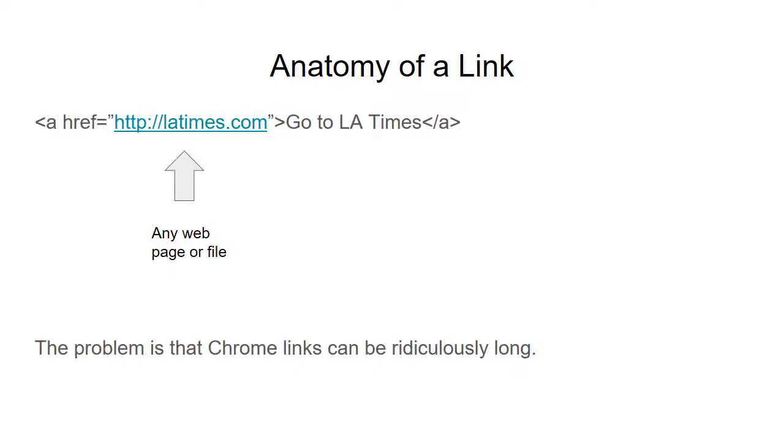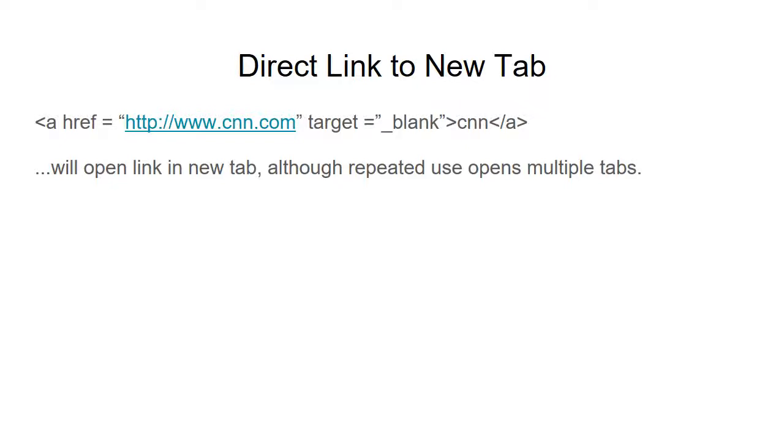But in Chrome and other browsers, if you're linking to a very specific part of a large page, or if you're linking to something on your own machine, the links can get very long, especially in Chrome. And that's going to be a hazard. But first, let's go back.